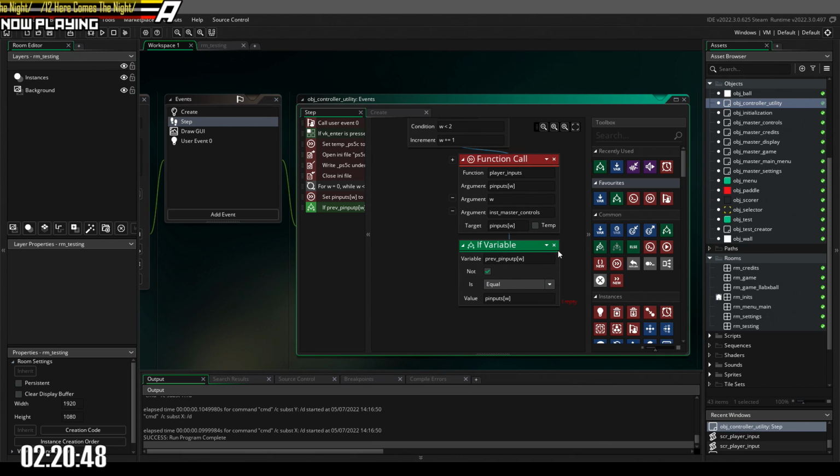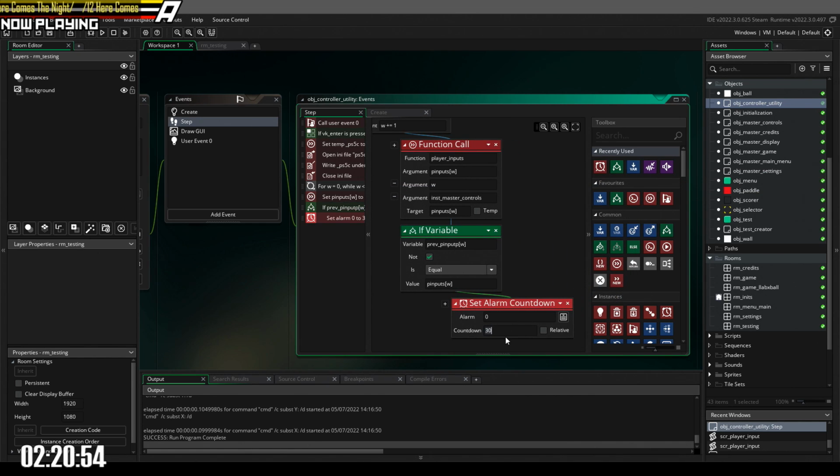If it has changed, if they are not the same, then alarm 0 W. Alarm W. Alarm W. Let's make 2 alarms.